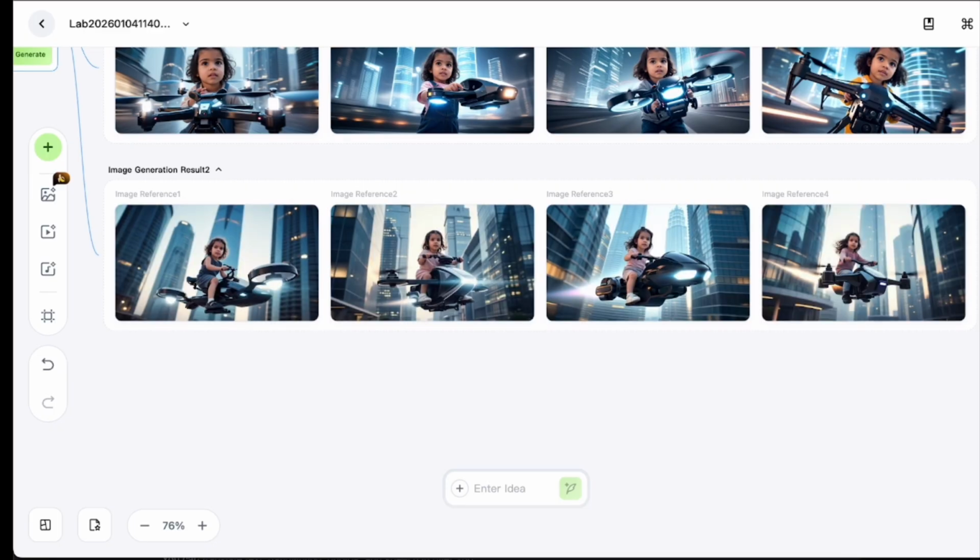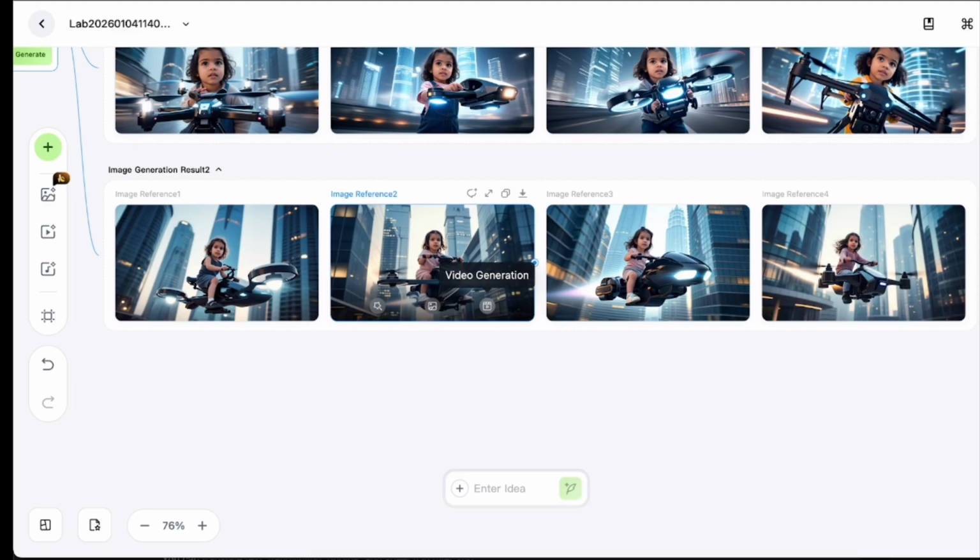Okay, this is perfect. Now I have a variety for me. So the problem is I like this one, but it has the fan and light and all. Even this one is pretty good, but these two in the city are fine. So now I want to generate the video from here.